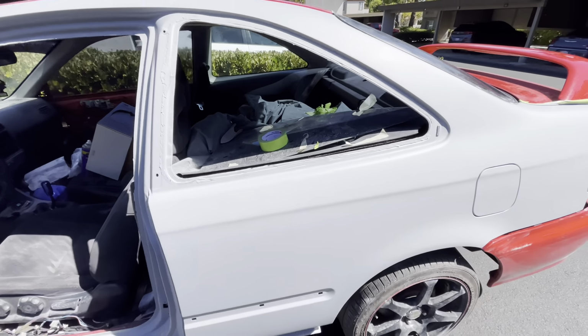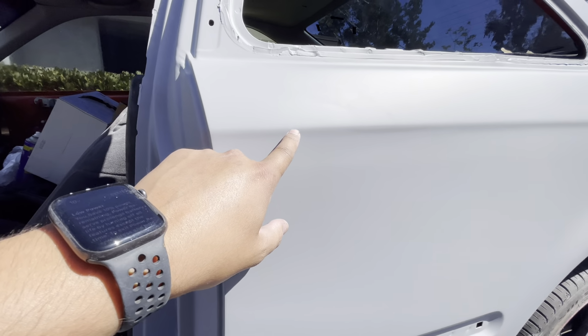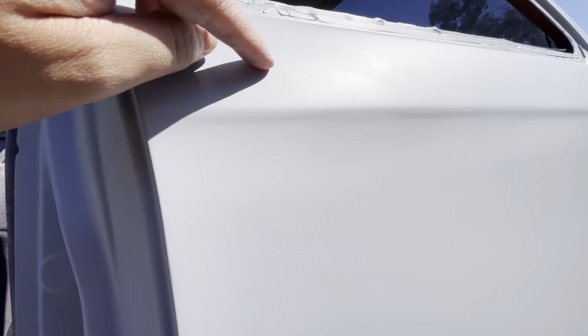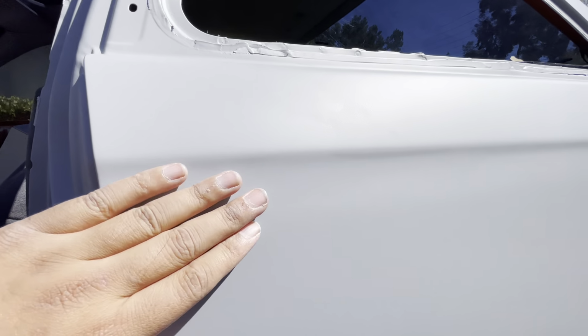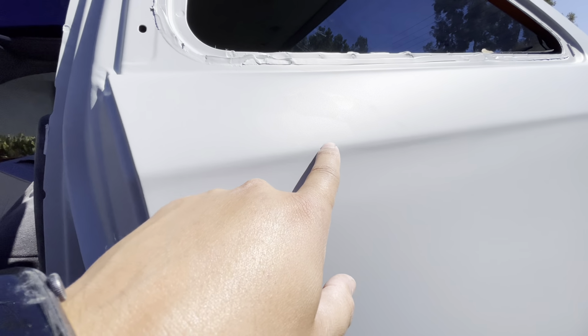All right, so we have the Civic outside. I'm really looking into this area right here. I don't know if you guys could see it on camera, but you do have a little bit of edge mapping right where we had some self-etch, and we put a little bit of that 2K. You can kind of see some area right there.